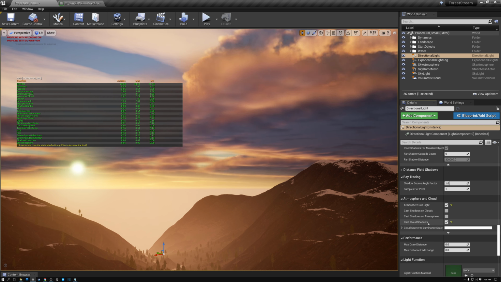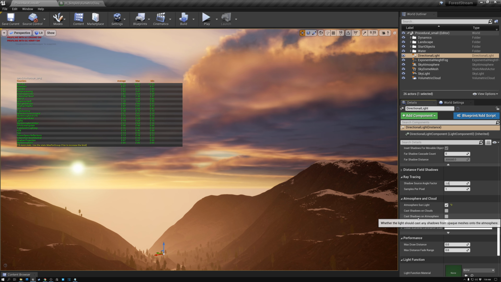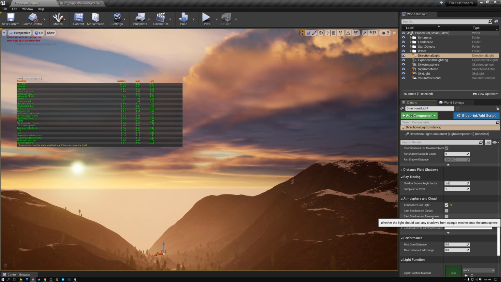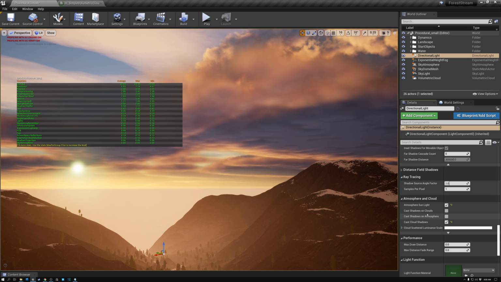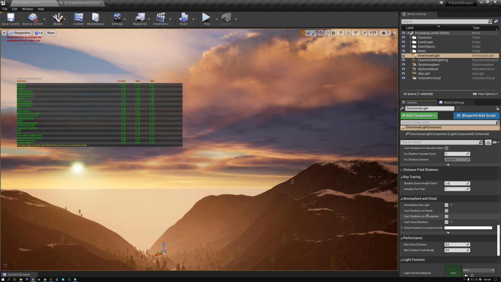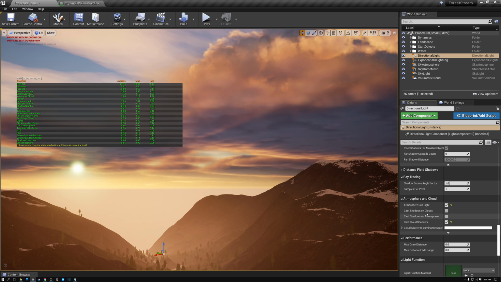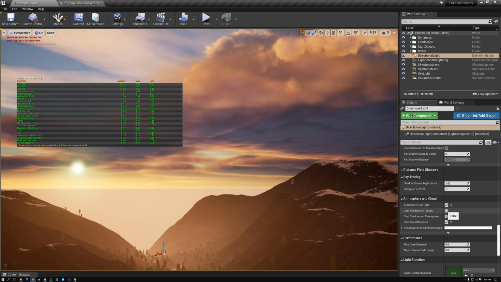Now, right now we have cast shadows on clouds and cast shadows on atmosphere turned off. And the reason for that is, in order to see this, you really need to be above the clouds and have something in your scene that's large enough to cast shadows from the sun onto the tops of the clouds. And that's not something that we're really seeing in our scene. So we have these turned off mostly to save on performance.